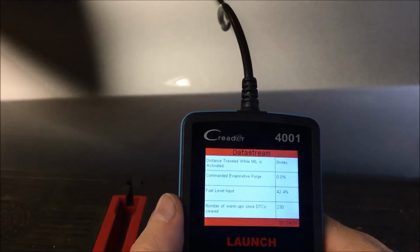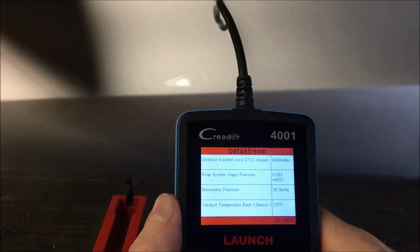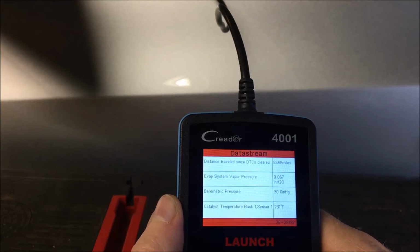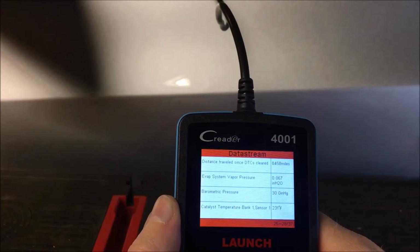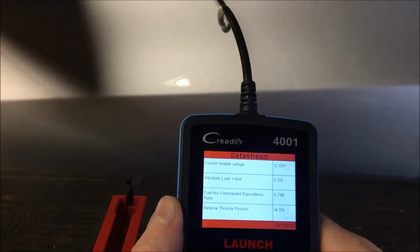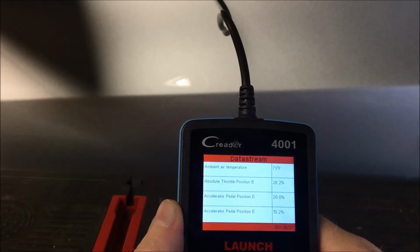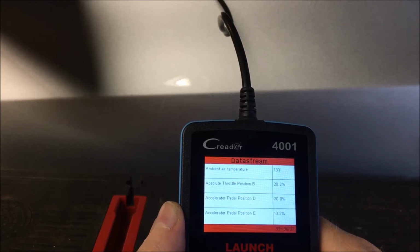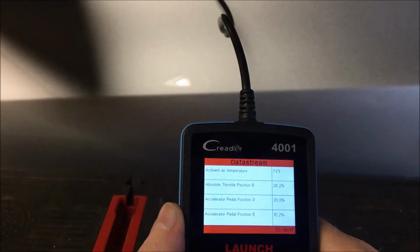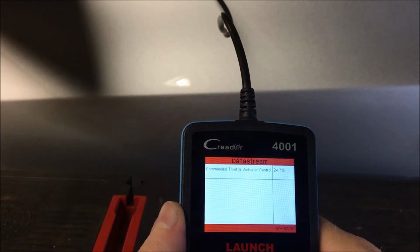Essentially that means this car has had 230 ignition cycles with the key on and off and to start. Distance traveled in miles. EVAP pressure, barometric pressure, the temperature of the cat. Control module voltage, the absolute load voltage, fuel air commanded equivalence ratio, relative throttle position. Ambient air temperature, basically the temperature outside the car. Absolute throttle position, pedal position, drive, and E. Not sure what those are. And command throttle actuator control.